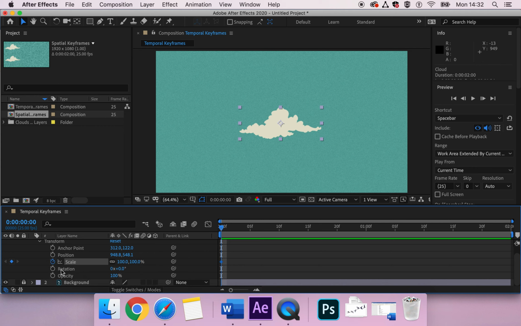We can see the stopwatch is now blue, and the keyframe that I'm hovering over is underneath my timeline, and it is a diamond-shaped keyframe. You might have noticed over here as well that this value only turns blue when your time slider is hovering over that particular keyframe.